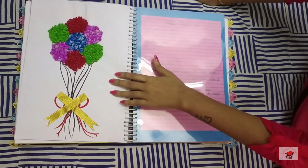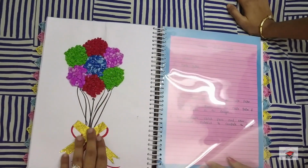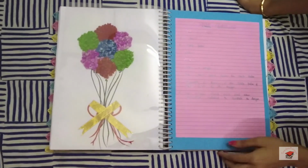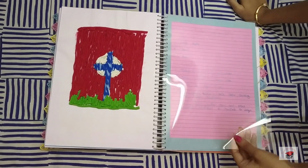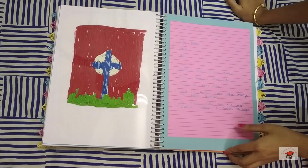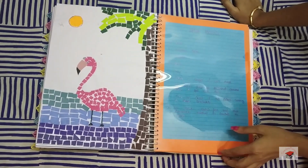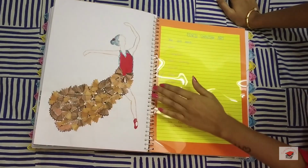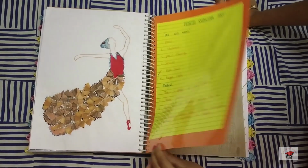Even if you're a person who is not very fond of art, just like I am, then too, after making this whole journal, I am sure that the creative side of your mind will start tingling and you'll learn more and more about it as you do it. Make sure that you enjoy the process, because if you enjoy the process, the students will enjoy doing it too, and this activity would be a fun-based learning.